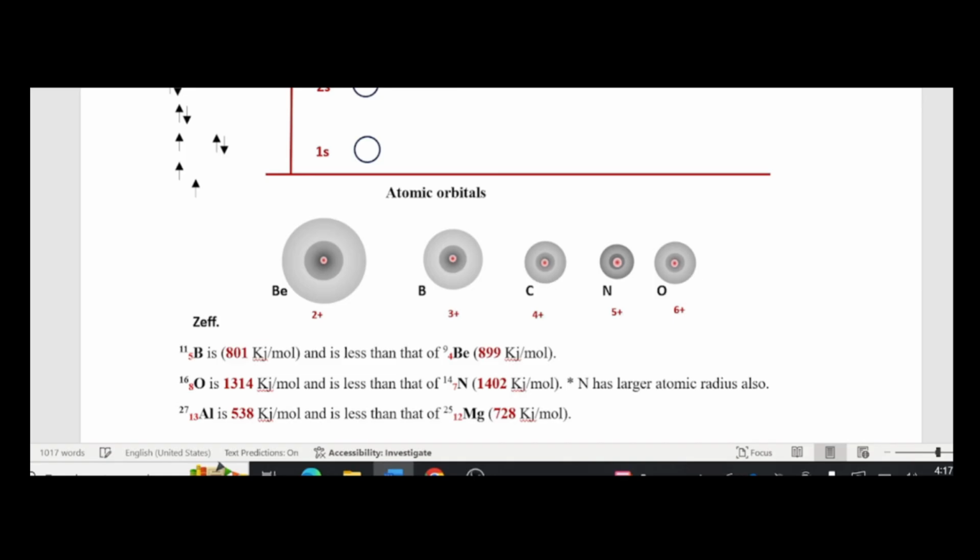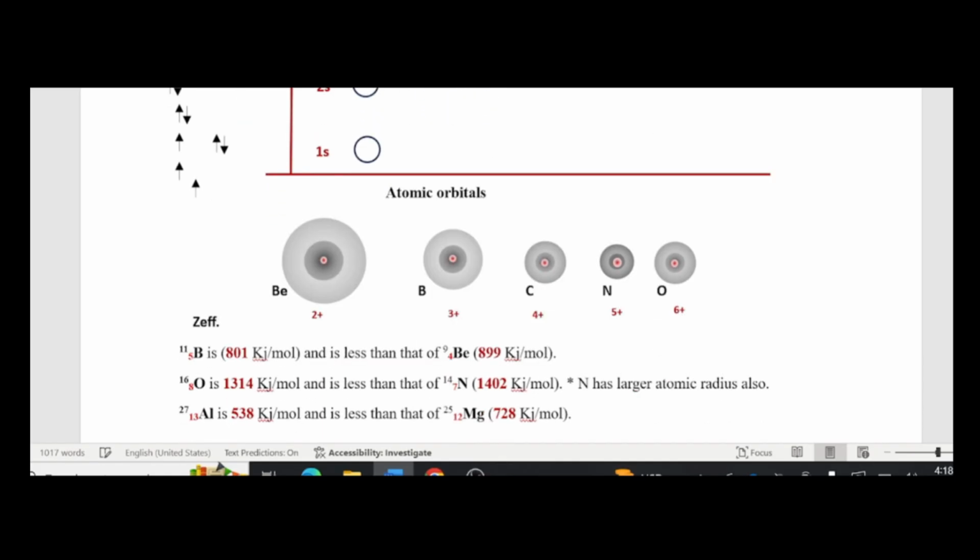Boron is here, and it has a smaller first ionization energy than beryllium. One would expect, as you move in that direction, because of greater nuclear charge and a smaller atomic radius, that removing an electron from this one would take more energy than from this one. So let us compare these two and see how they fill in these orbitals. You get a nice little peek into grade 12 chemistry.